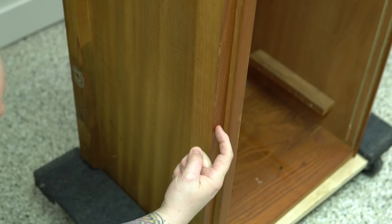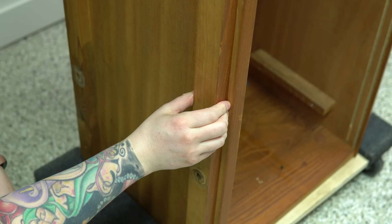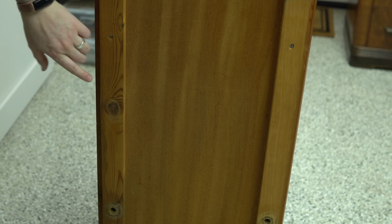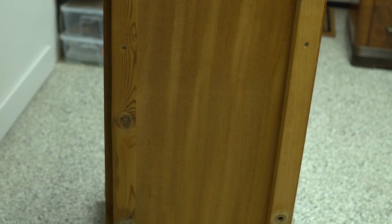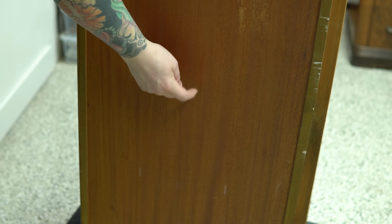This is a piece, I believe, of ash with a small piece of teak veneer along the front. The piece on the back is actually pine, which is super weird. Even the back of the piece is mahogany veneer, and you don't see any chipboard or particle board when you look at the back of a piece like you often do with the dressers. So how can you tell?